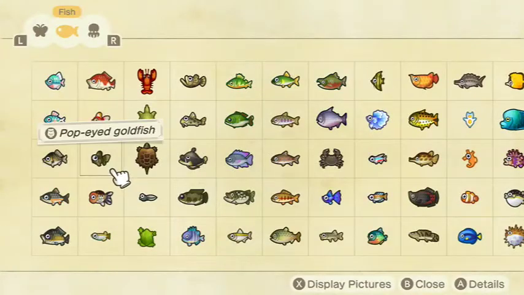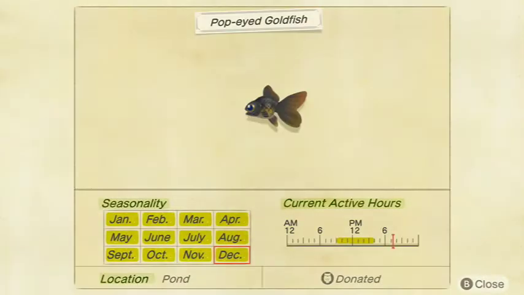Alright, this is the Popeye Goldfish. It sells for 1,300 bells at Nook's Cranny. It can be found as a shadow size 1 in the pond, from 9 a.m. to 4 p.m. in the months of January, February, March, April, May, June, July, September, October, November, and December in the Northern Hemisphere, and all twelve months in the Southern Hemisphere.